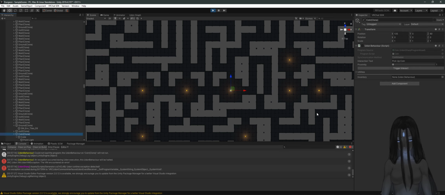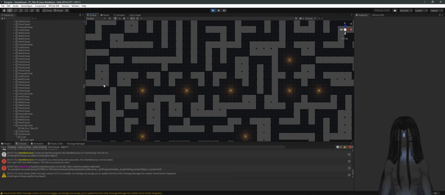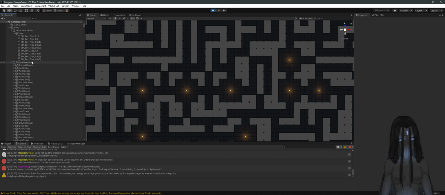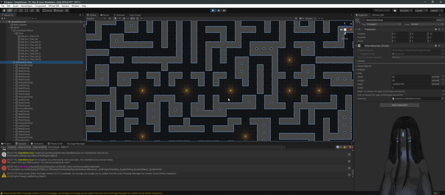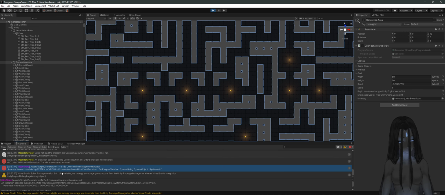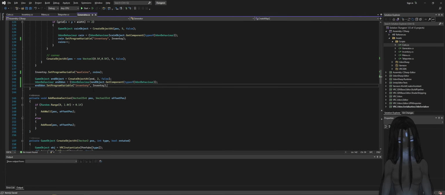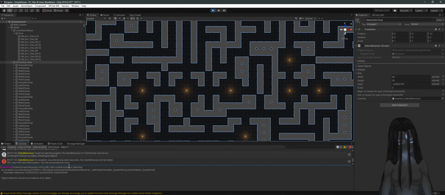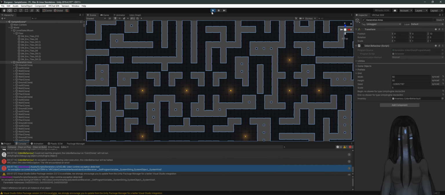So the coins. Wait, didn't I not set the inventory? No, inventory is set here. We get a runtime exception: object reference not set to an instance of an object.